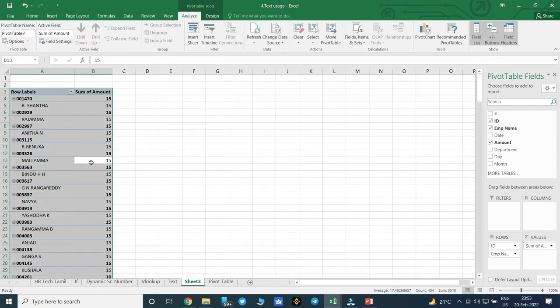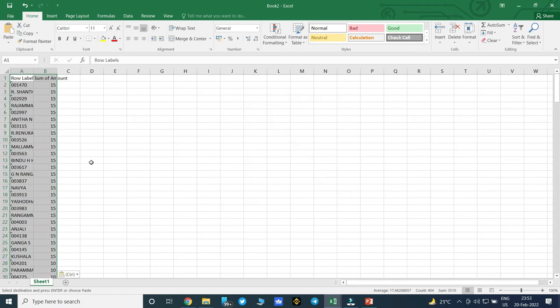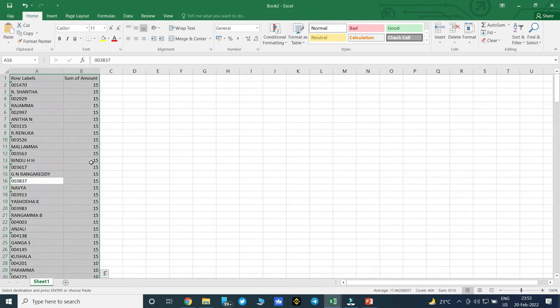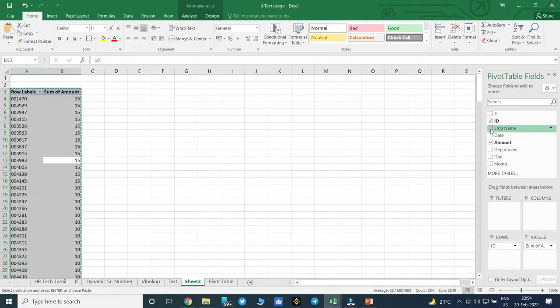For example, if you want to copy and paste, you will get it like this. So every time you cannot do manual things, find which employee ID, and again do a VLOOKUP for creating the list. For example, I don't want a name, I only want the amount.